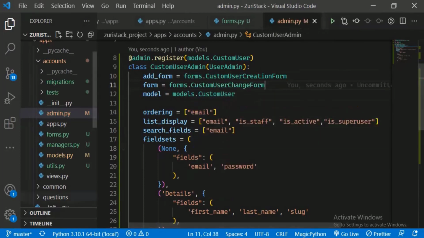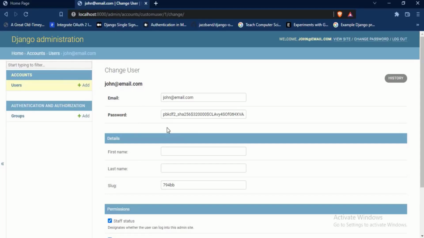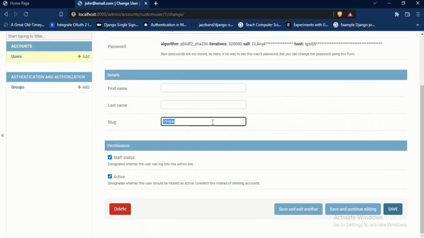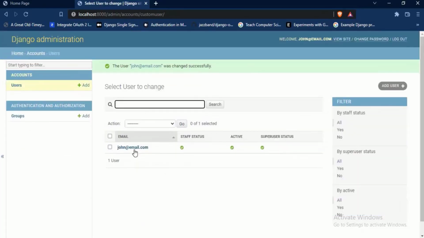So now when we reload, we get this, so you don't edit the password directly. And we can change this now, I believe. Awesome, that works perfectly.